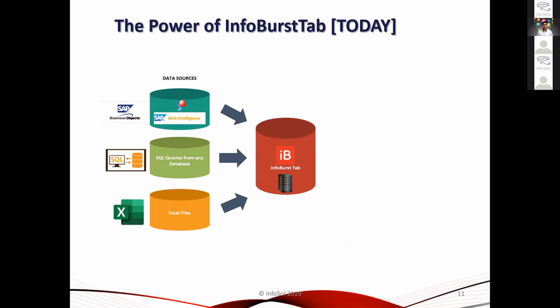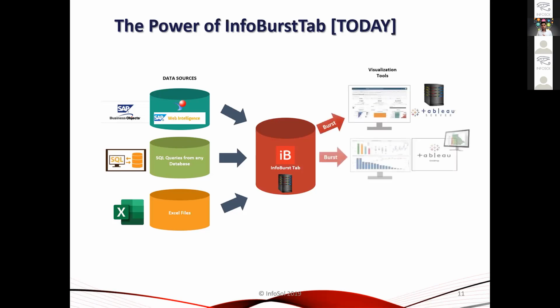And now we have also added the functionality of connecting directly to the universe, where you don't have to connect to your Webby reports anymore and push that data to your Tableau server, your Tableau desktop, meaning your network drive, and create Tableau dashboards. And you can do normal bursting capabilities that come with Web Intelligence and Tableau, combining the data into different PDFs, Excel data, bursting Tableau dashboards into Excel. So that's what InfoBurst is today in a nutshell.